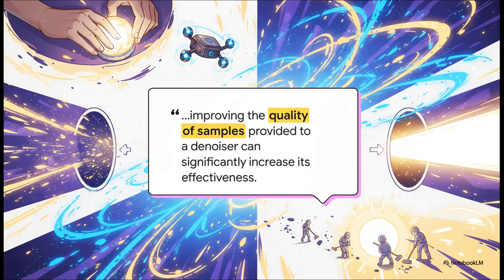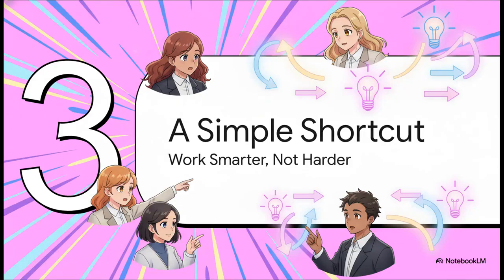And the researchers behind this whole ReSTIR algorithm, they said it perfectly in their paper. The key isn't just to have a better cleanup crew, it's to make less of a mess to begin with. The goal is to feed that final denoising step a much, much higher quality image right from the start, one that has already figured out the most important bits of lighting information. So how do you do that? How do you get better information without doing those trillions of calculations?